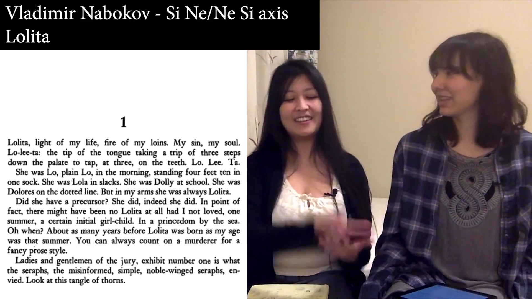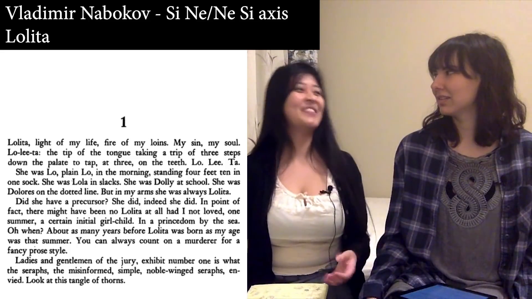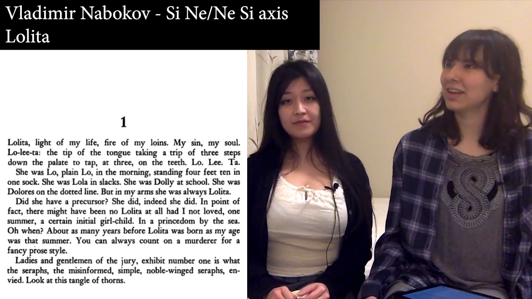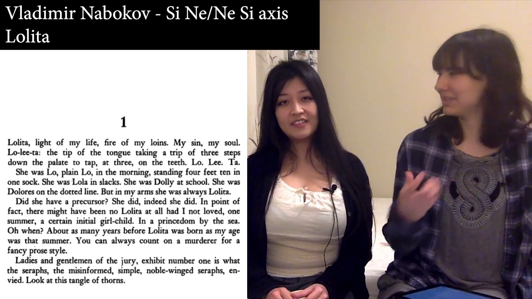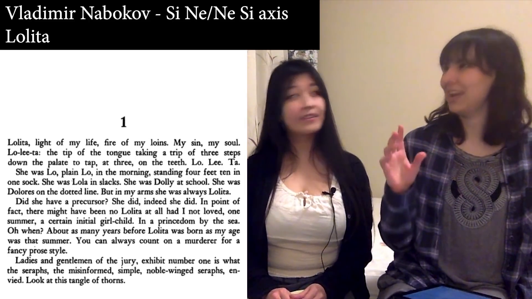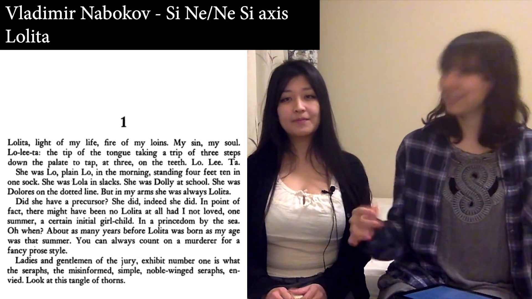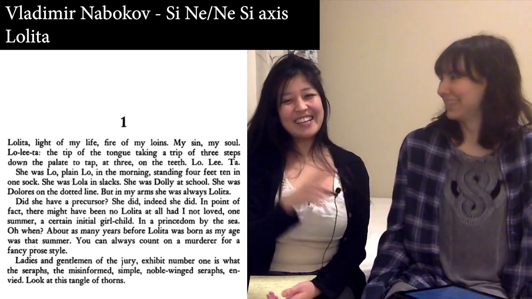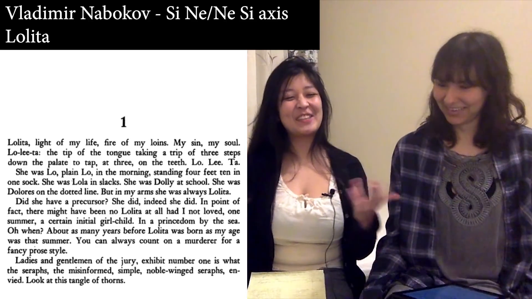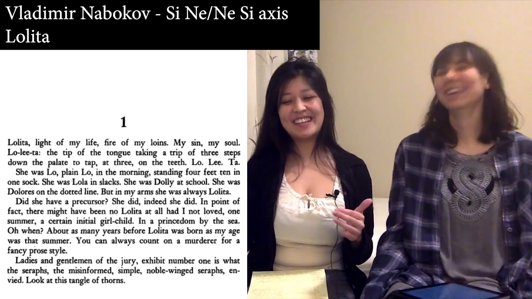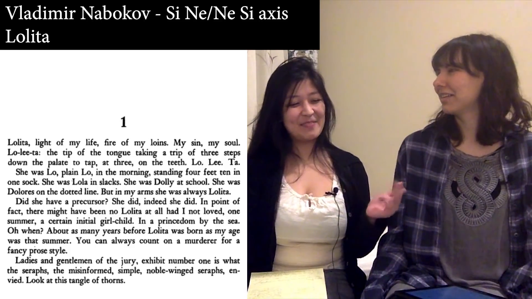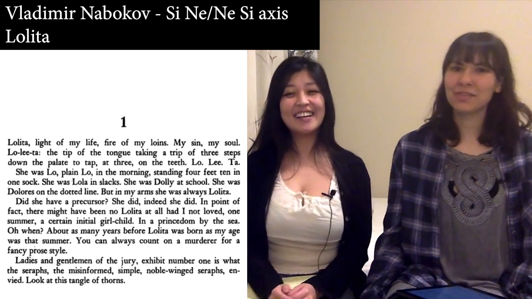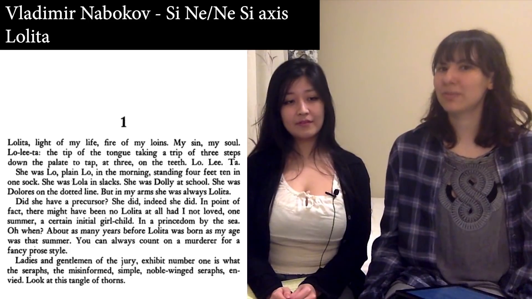Such economy of words — he doesn't say 'her serious name is Dolores,' it's just 'Dolores on the dotted line.' It took me a few seconds — you have to make the association: name, dotted line — oh, signatures, so it's her real name. It's this whole chain of meaning, meaning, meaning. Within one paragraph he conveyed so much information: he was basically saying he's three times as old as her, but through this incredibly layered, economical language.